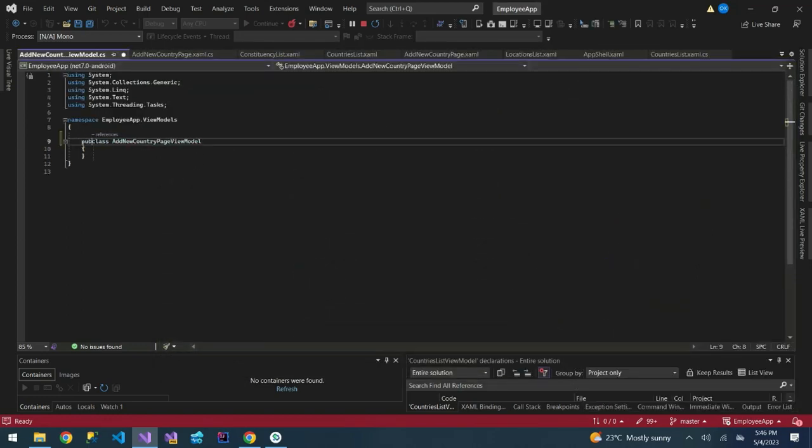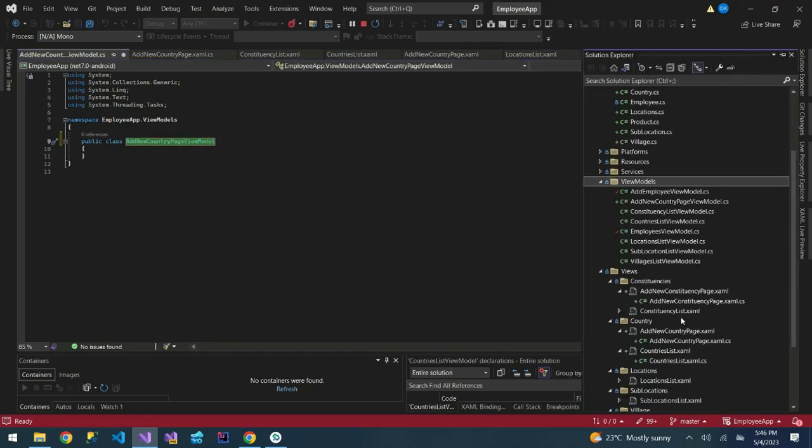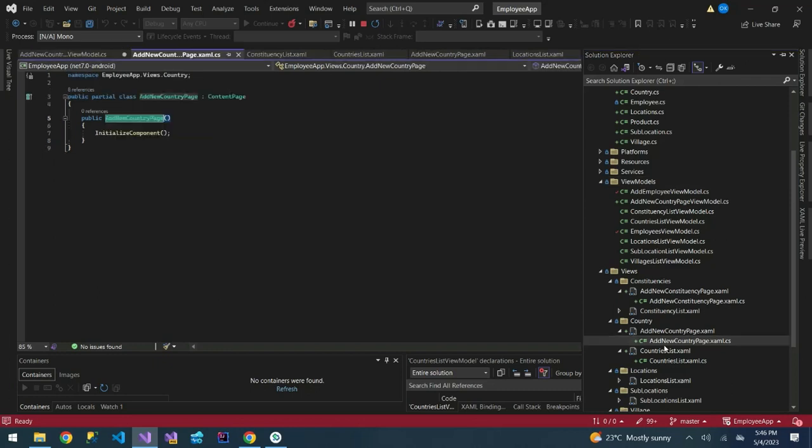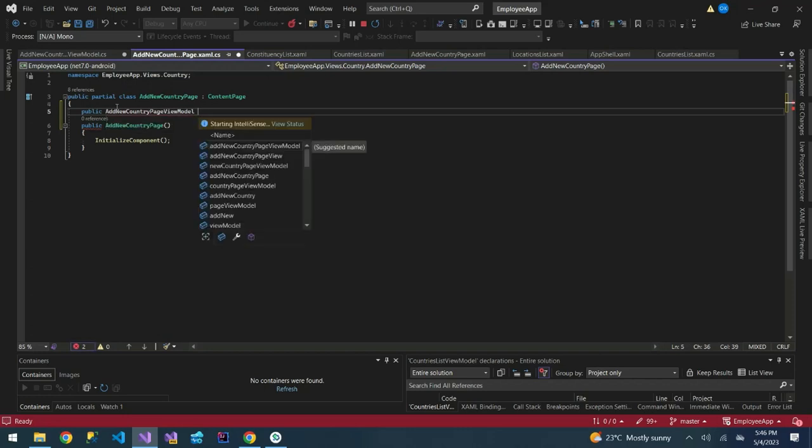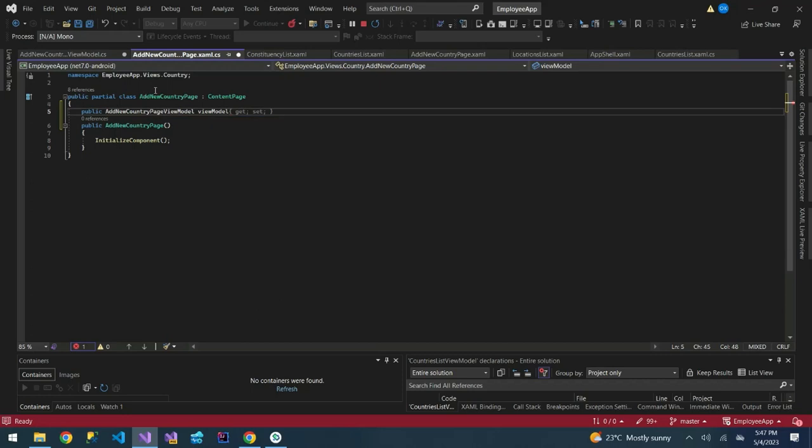Then I'll make it public. If I come to our add new country page, I'll now define our view model. I need to import this.